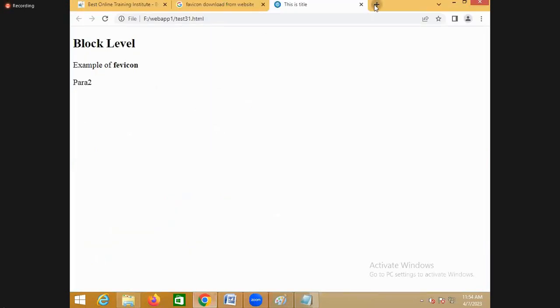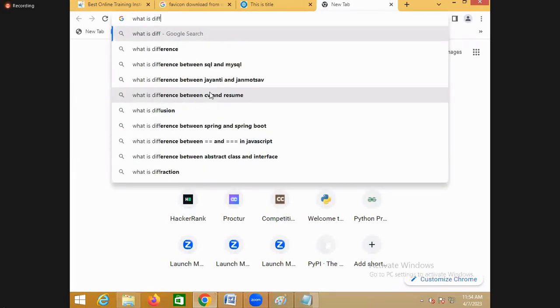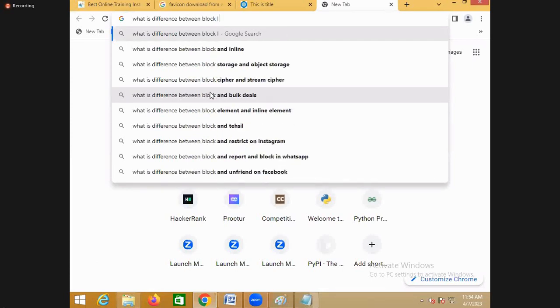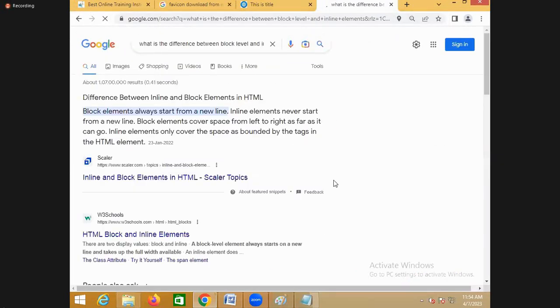Now this is a question, frequently asked. What is the difference between block level and inline elements, or tags?